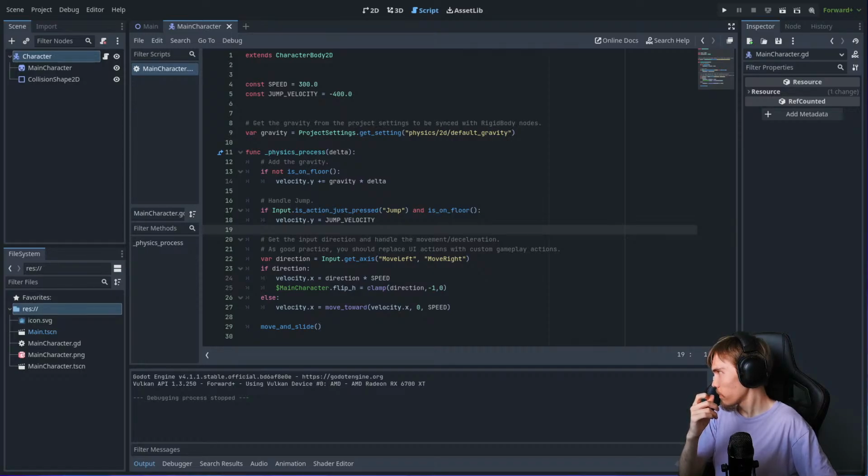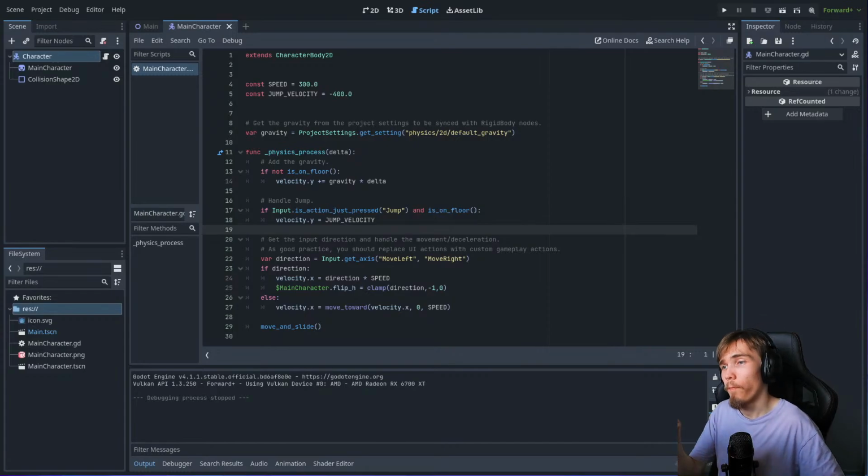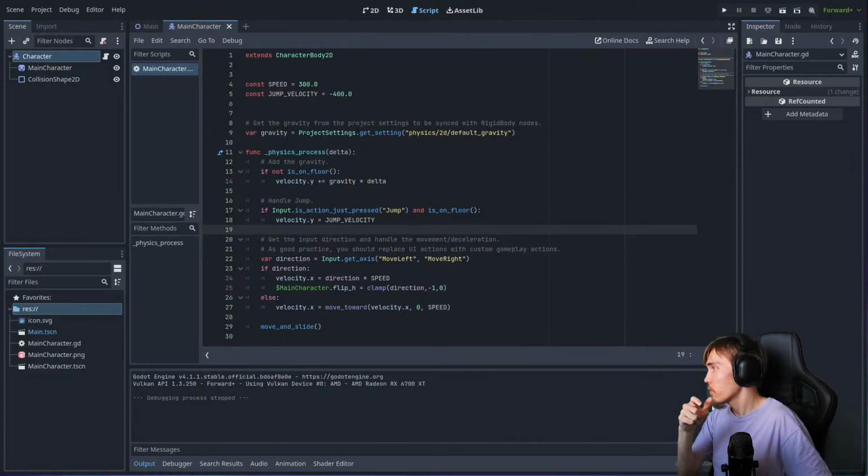Oh, shut up. Good. So I just realized that I haven't actually detected collision between two objects.